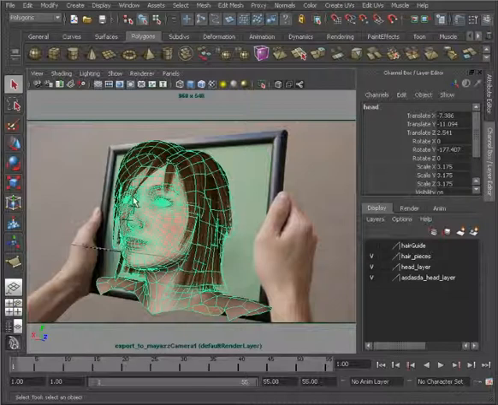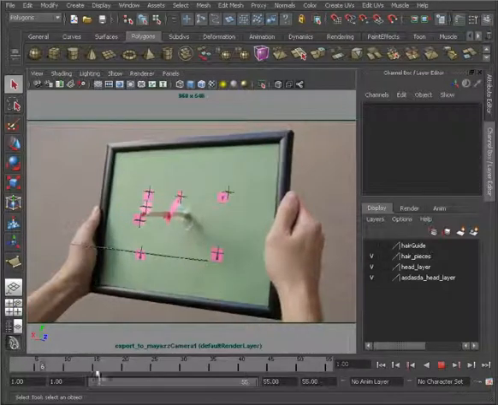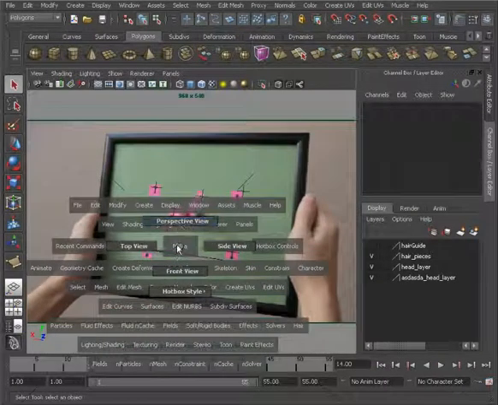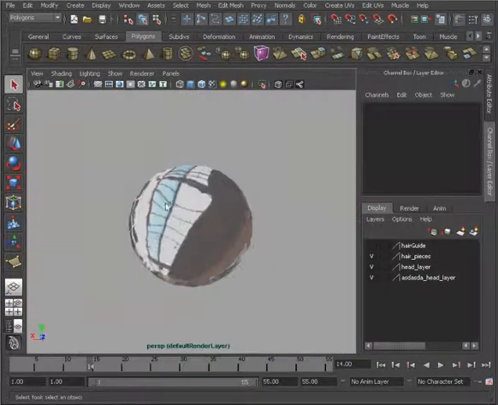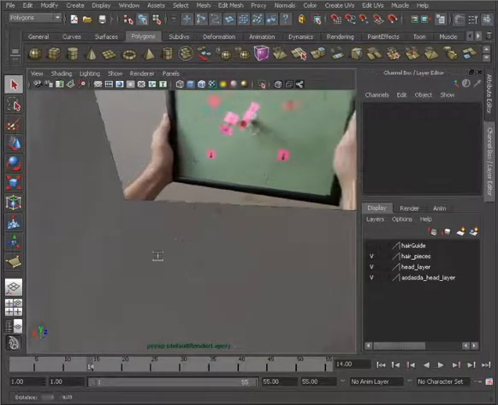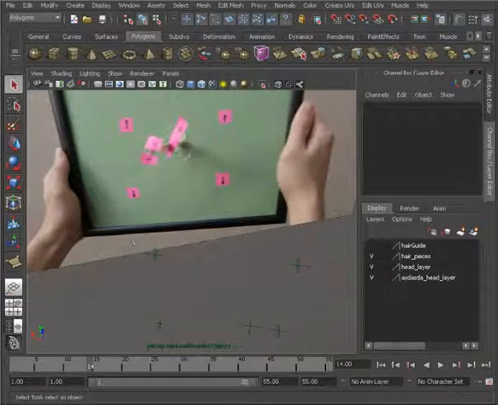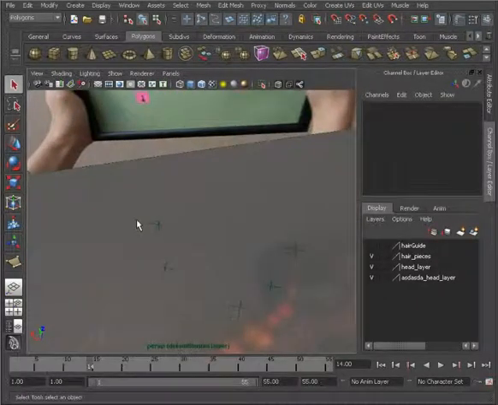So let's select our head group by just selecting it and hitting the up key, and hit Control H to hide our head just so we can see these locators here. And let's just jump out to our perspective view and zoom in on these locators. So we want to create a piece of geometry that matches our background, and I like to begin building this based off of our locators.